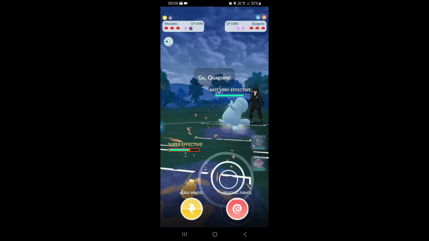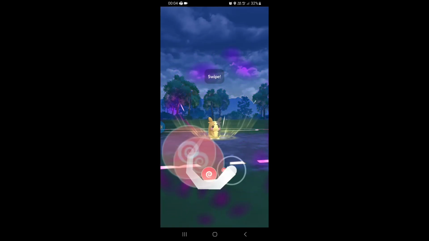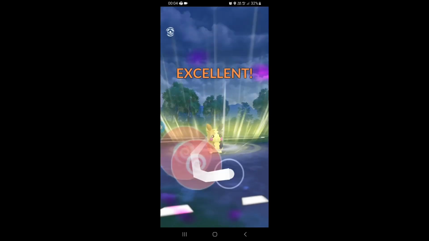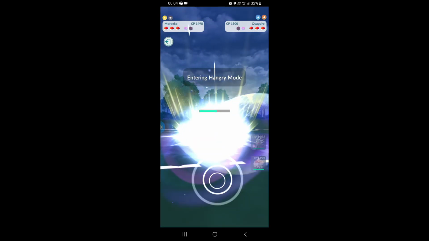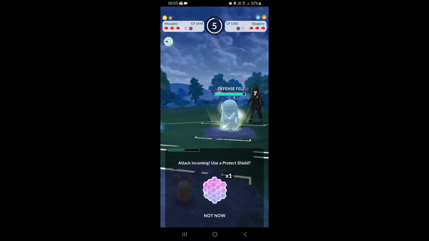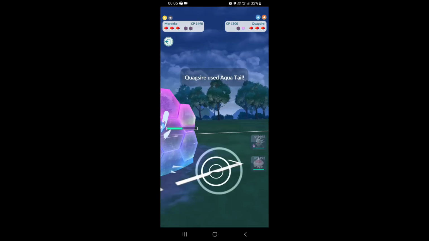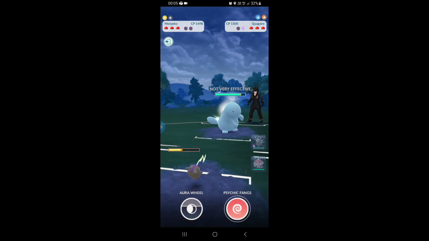And now I see he safe swap into Quagsire, so I'm going to first fire the Psychic Fangs. Some people run Seed Bomb on Morpeko, so I think it's also a good choice. Okay, we got a double shield here on Morpeko. So here we're trying to win the switch if we can, or take down 2 of his shields and then farm down on Shadow Annihilate.